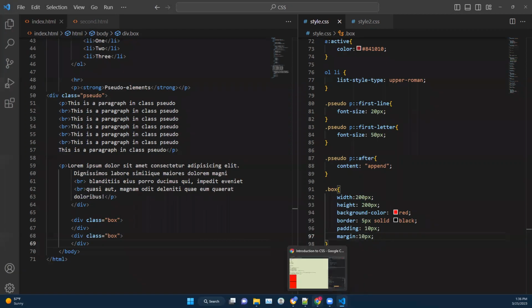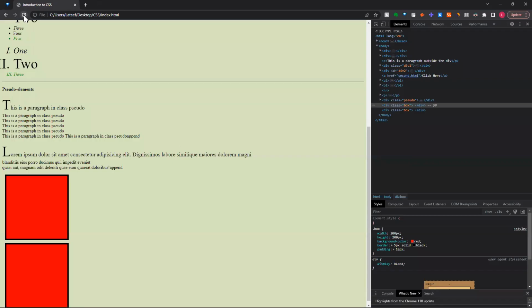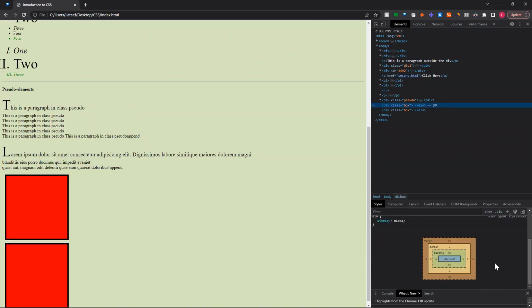If I give it 10 pixels, what that means is that it's going to automatically have space outside of this border, which is transparent, which is 10 pixels between this element and this element. So the margin left, margin right, margin top, and margin bottom becomes 10 pixels. If you look at this, you have the margin at 10 pixel left, right, bottom, and top.